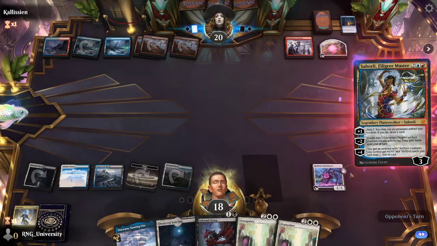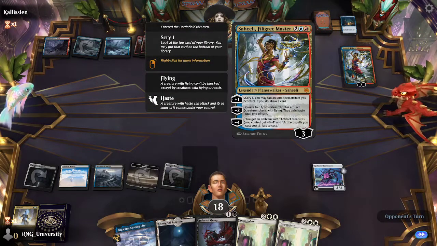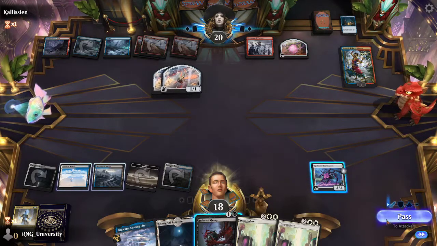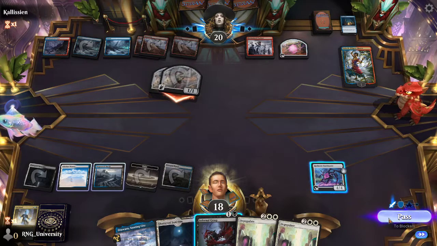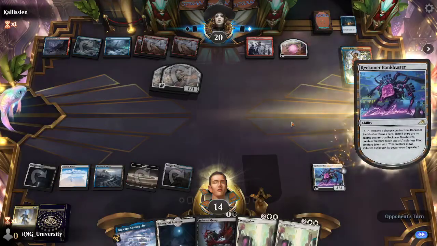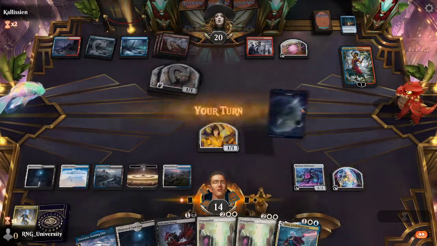Saheeli. Okay. What is Saheeli going to do? Probably create 2 1/1s. Oh, he's going to attack us. We'll take it. And we'll go to our turn.